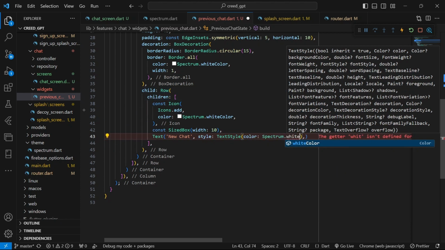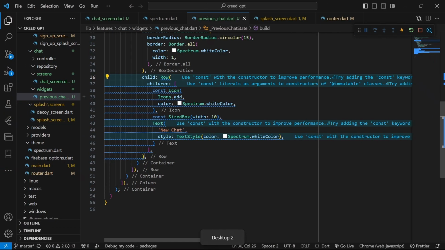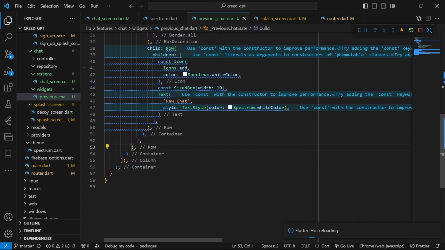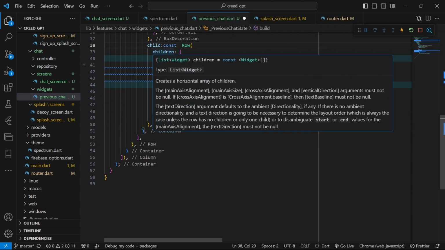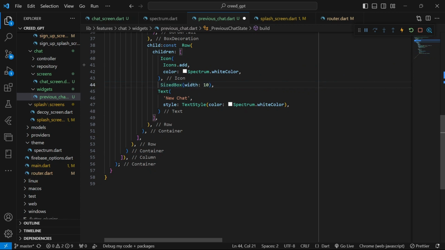All right. And let's see what we got after reloading. And there we go. This is looking very great. I'm impressed with it. So now the next thing we'll have is this one right here. So let's create that as well. And so after the new chat, we would come out of this row, out of the container as well. And then the next thing that we would want to do, let me add trailing commas so I can see where I'm at clearly. So let's just add const here so that all the blue squiggly lines are gone.